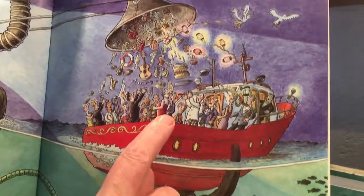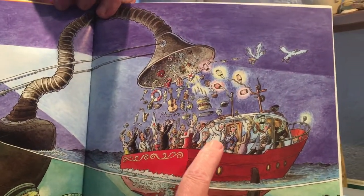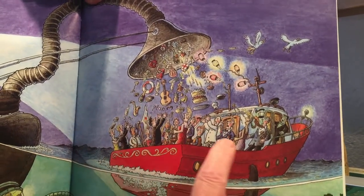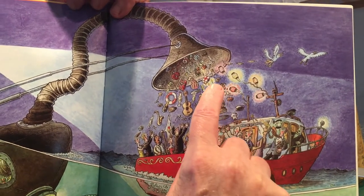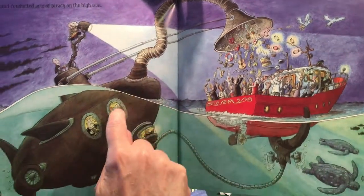You can see all the things he's stealing — somebody's having a birthday party. All the previous thefts were valuable things like paintings and treasure, but here: birthday cake, candles, guitar, saxophone, and people's jewellery and watches. Valuable things — and just horrible things to steal from people who were trying to enjoy themselves. All going down into his submarine there.